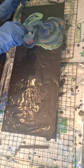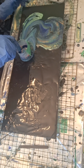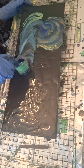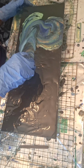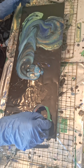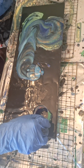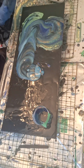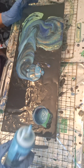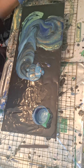Yes, ma'am. So I'm going to pull it over this way. And I'm gonna just lift it. Okay. Now I halfways want to tilt, but I'm not going to. I have a feeling that this is gonna end up looking like a galaxy. Okay. Oh, I should have put some more black. Well, too late now.